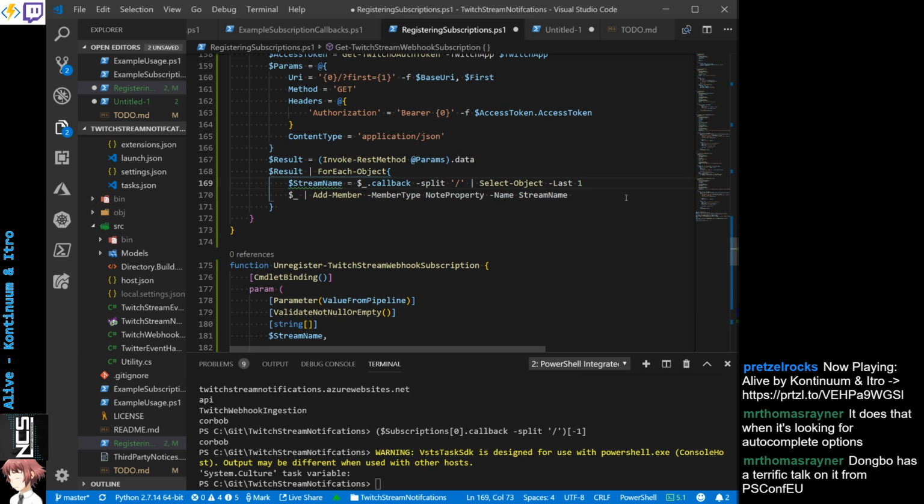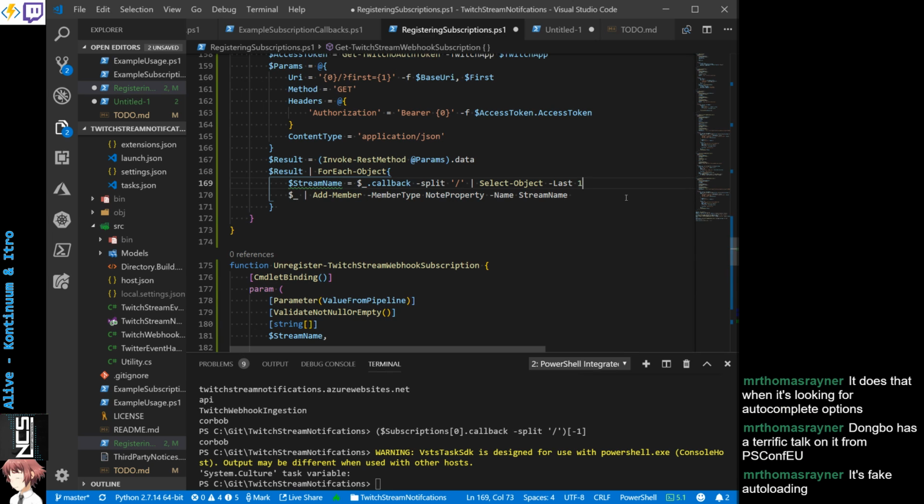Yeah, something tells me that it shouldn't actually automatically import modules when it's looking for tab completion. In my estimation, it should be possible if it only read the manifest, I guess not. It's not possible. Ugh.